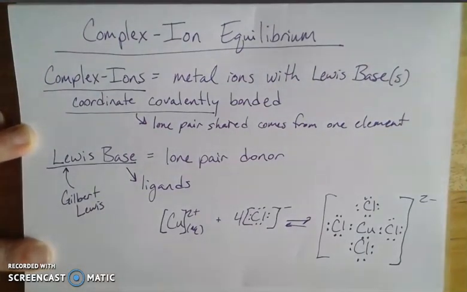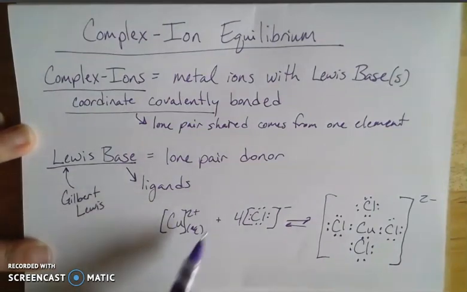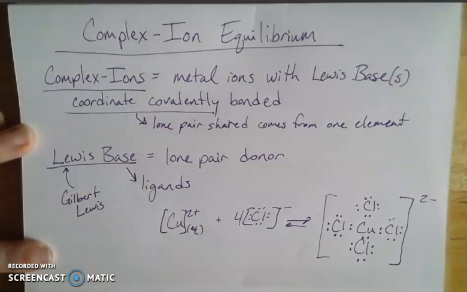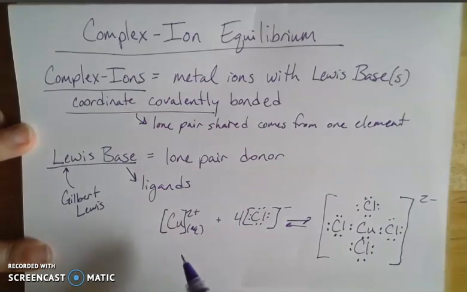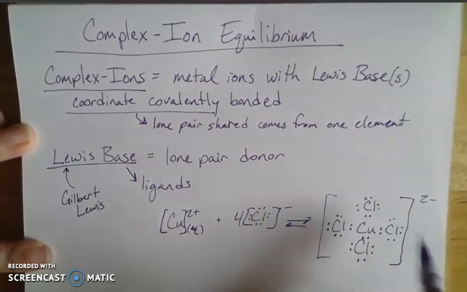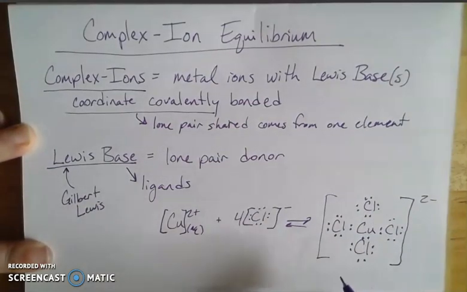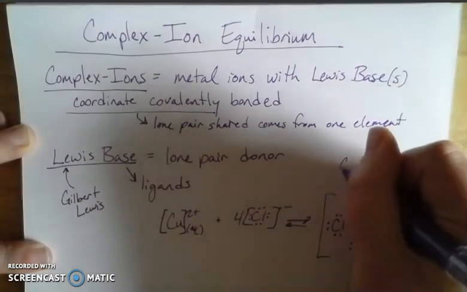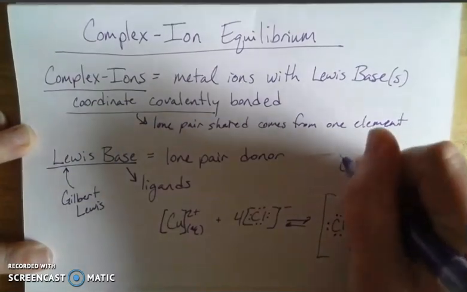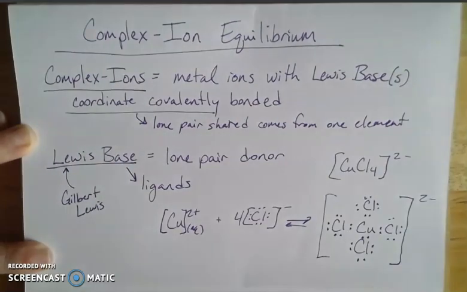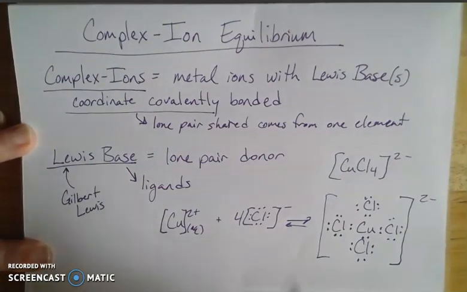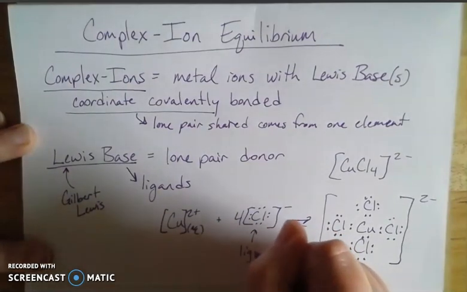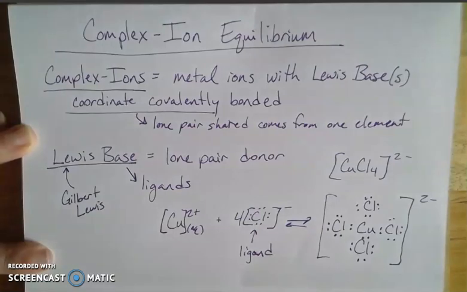Now, without having some experience looking at complex ions, or without having some experience about knowing anything about the transition metals, which are all a little bit funny, they're all in that D block of the periodic table, with all those weird shifty D electrons that cause them to have sort of weird charges, variable charges, then you may not be able to predict what's going to happen. But once you know the chemical formula for one, and the chemical formula for this guy would look something like this, which again is kind of weird, these are weird compounds, then you can kind of start to piece together how that works. So this is your Lewis base, this is your ligand, your chlorido ligand.